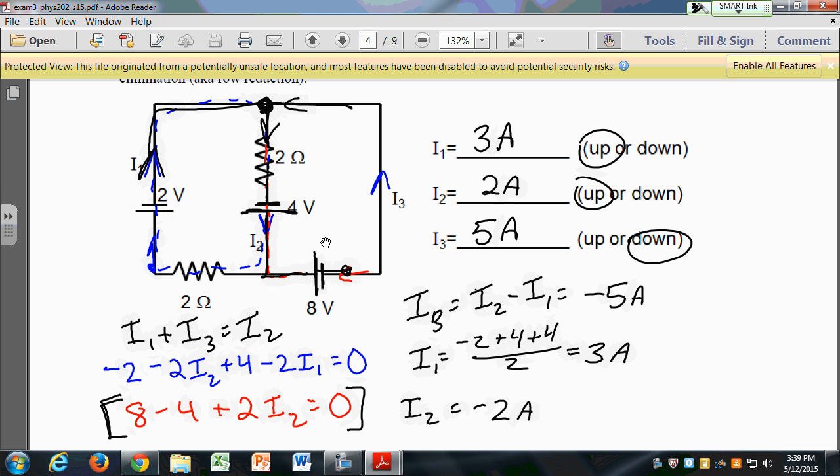All right, you're going to have to do one very, very similar to that. Just different numbers, different resistors, different layout, but a 2-loop circuit like that. You have to write the equations. You have to solve the equations. There'll be a similar set of equations like this. Okay, go with me on that. You can do it right now and get it perfectly right. I think you probably could, if you didn't have pressure.